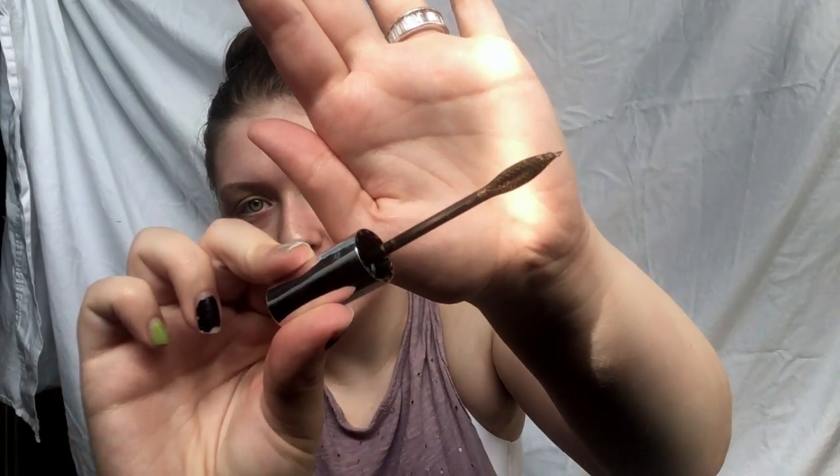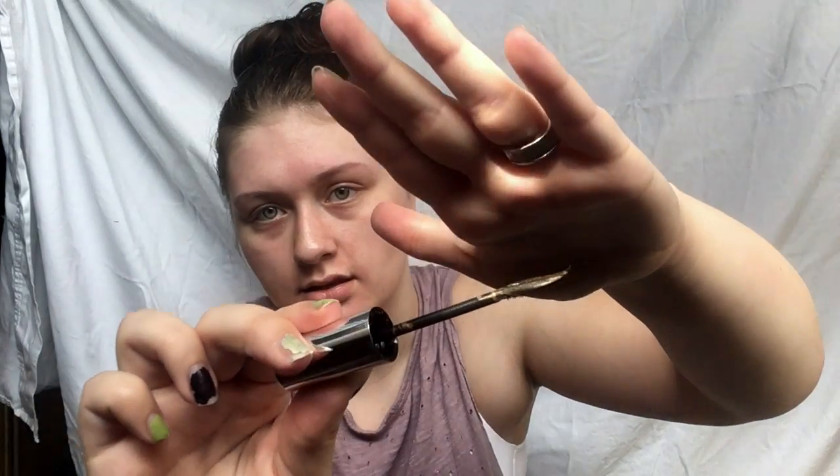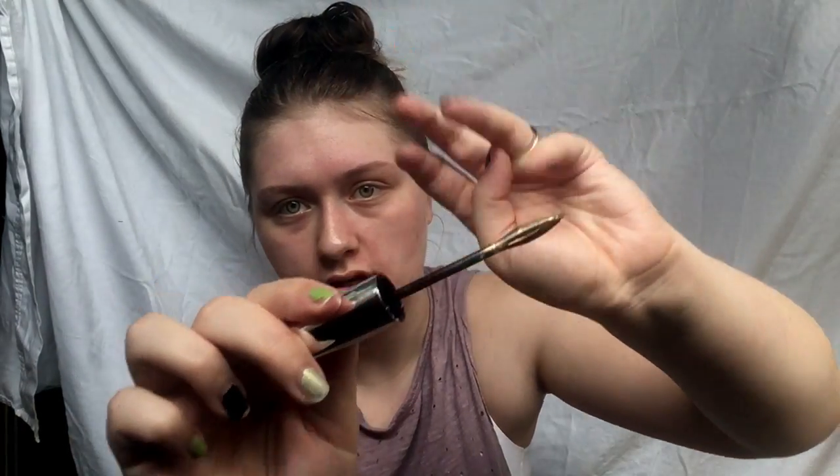Okay, so just pulling the wand out, it's a lot of product, if you guys can see. I don't know what that reflection's from. Is it from my ring? Maybe. If you guys can see, there is that, and those little things sticking off the end are little fibers. So I'm just gonna wipe the excess off because it seems kind of a lot, and on one side it's combed and one side it's flat. So the instructions on the package were to brush it up on the front and then push it over on the end. So that's what I'm going to do right now.